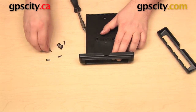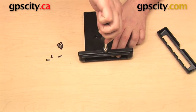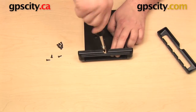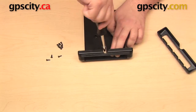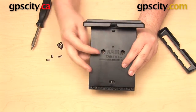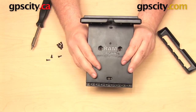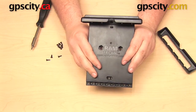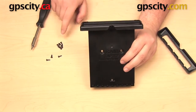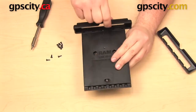Now, this first one that's right in the middle is going to be the easiest one because you have that notch in the top of the support cup, so it's very easy to get access to it. So just go ahead, get that tightened up all the way, and there is our first one that we have in place. But there's 4 more along the top. If you look right up there underneath that lip, you can see 4 more little holes poking out, and you can see light coming through to the other side. Those are the rest of the places that we need to attach the support cup to the spine with this hardware. And it's difficult because you have that notch here in the middle for the first one, but for the rest of them, they're a lot harder to get to.